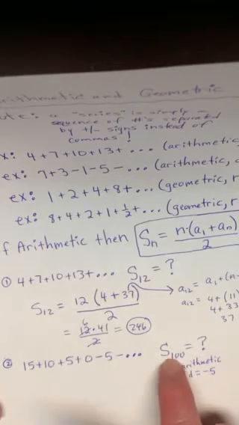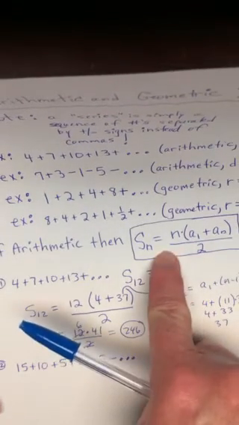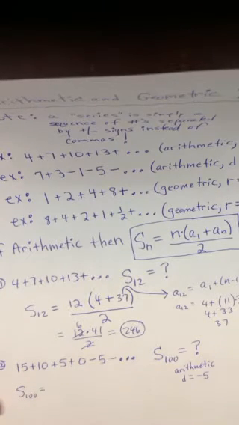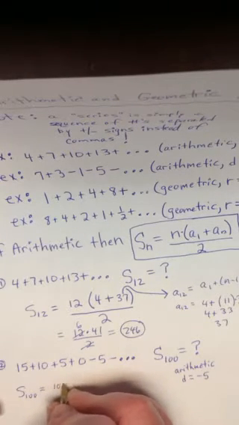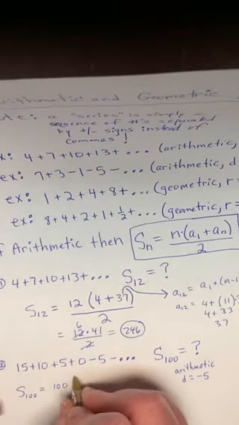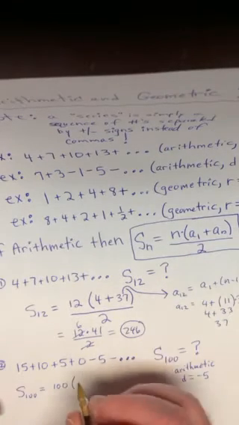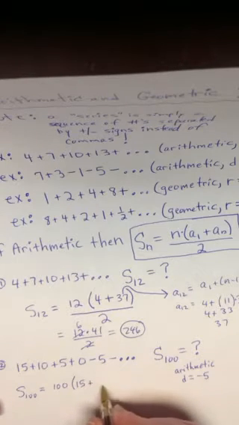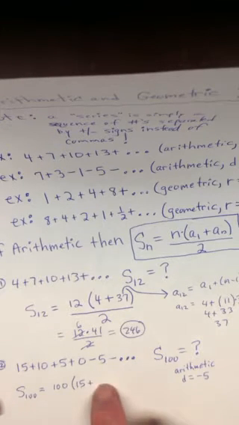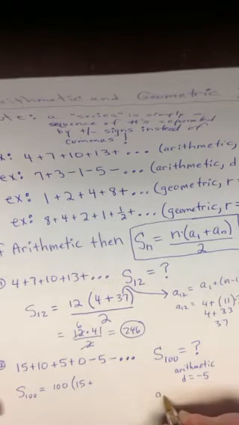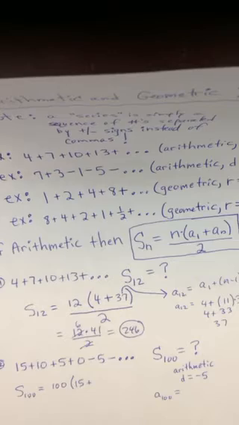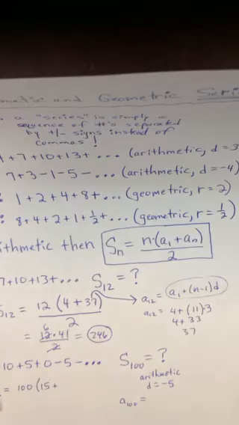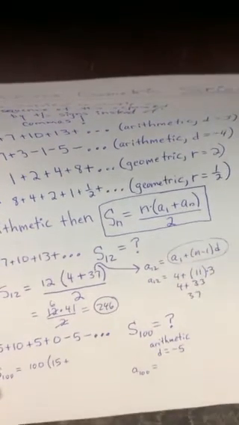So since I want the sum of the first 100 numbers, I'm going to jump up to the formula in our box today. So S sub 100 equals, obviously n is 100. Think with me, don't just copy. Parentheses, A1, the first number, is what? 15. Plus, now I need to figure out what is the 100th number. So in my chicken scratch here, A sub 100 is, okay, I'm using that formula again, right? Off to the side to calculate the 100th number.